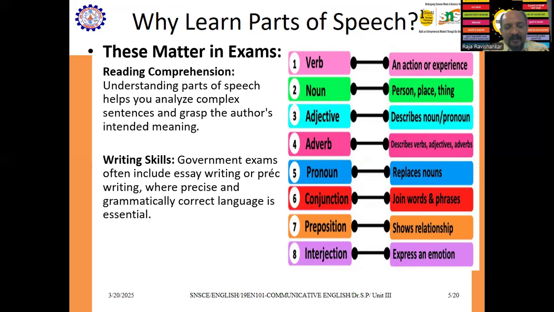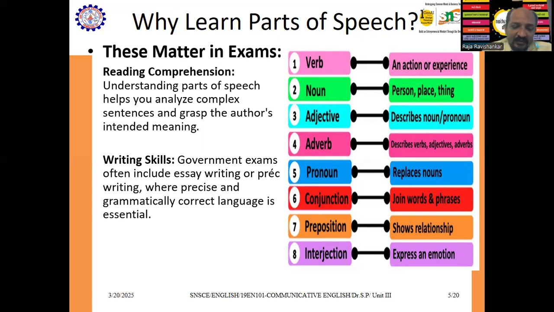So how do they actually use this? If you look at GATE exam, this is an exam which is written by engineering graduates for higher studies. So if they want to do ME, they need to take this exam. They have a scope. So if you look at GATE exam, 15% of the GATE is VQA. 85% is their technical choice.